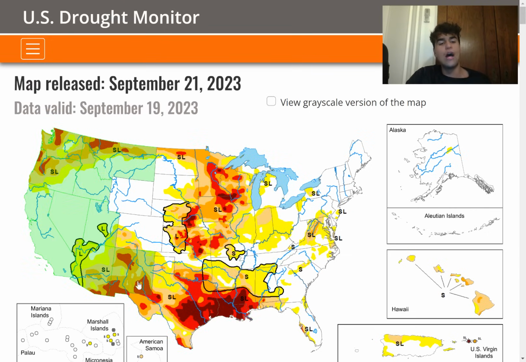I do expect the drought to eventually go away right around the southern United States, thanks to the subtropical jet moving through. So I still do believe that these areas will experience more snowfall than usual, or at least have a higher chance of snowfall in the areas that typically don't receive snowfall. So definitely keep that in mind. In the southeast, expect the drought to go away, but for these other areas, I expect the drought to continue, which means you should experience less snowfall accumulation than normal.